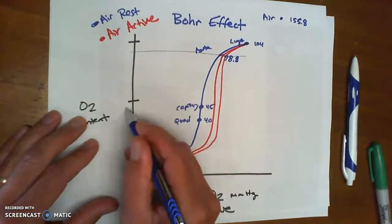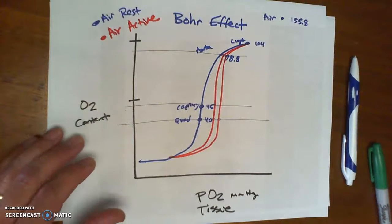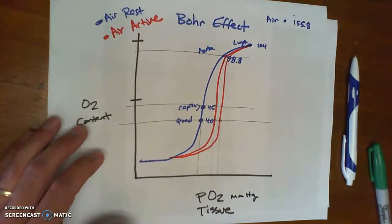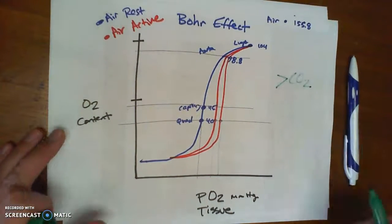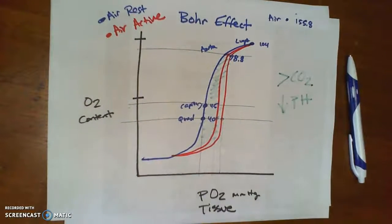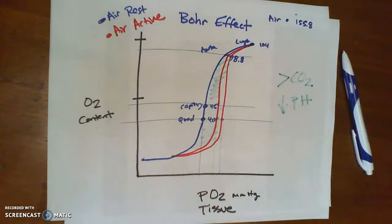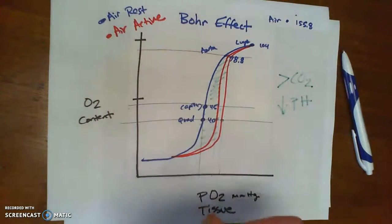these numbers don't change if we look at it this way. We're still at 40 millimeters here. We're still at 40 millimeters of mercury there. But what happens is the pressure within the tissue changes. And what happens then is we have an increase in carbon dioxide buildup. What that does is there becomes a shift in the pH content, which makes the blood more acidic, which then basically increases the demand for oxygen, right? So this can really only happen to a limit before really the demand won't meet the supply.